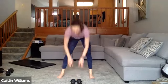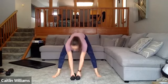3, 2, and 1, good. Okay, next one, that sumo squat position. Grab those weights. Starting with sumo squat, standing up, and then into bicep curl. Okay. 3, 2, one, and go.